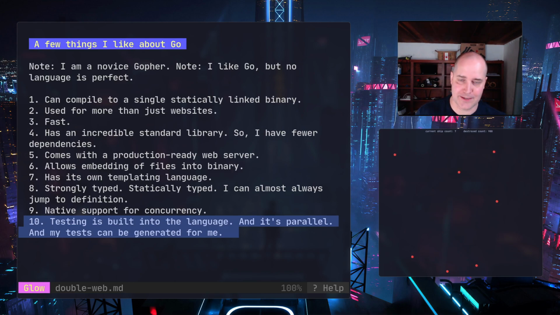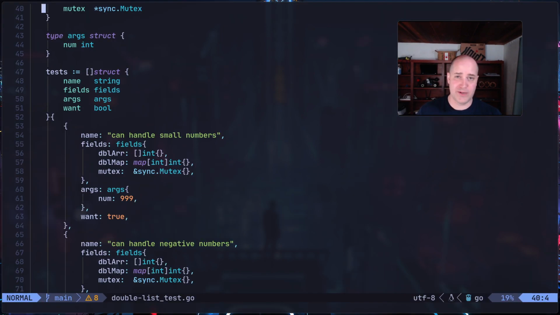Okay, and the last thing in this list, there are other things, this is just a silly list I wrote up, is that testing is built into the language. The formatter is also built into the language, which is pretty common these days, but testing itself is built in. So if you say, okay, I want to write tests, you don't have to get an external package. Some people do, and there are external packages that are good, but you don't have to. There's also a program called gotests, which will look at your file and then generate stubs of all the tests for it, which is awesome.